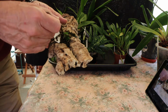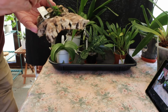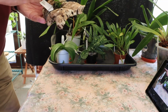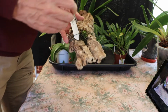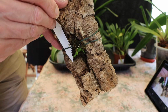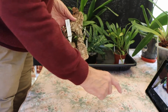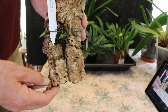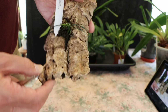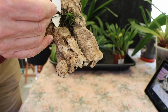So let's just ease this away. What I don't want to do is damage any roots. That's come off, and there is a root there. I don't know if you can, how well you can see that, going down into that hollow in there. Just move the centre of focus, that should be better. So let's get that in there. I hope you can see that. Can't see it very well on the screen I'm using off my tablet, but hopefully it will work a bit better.